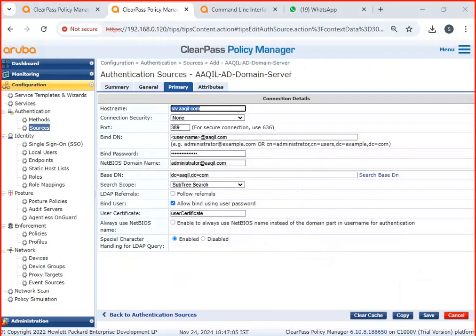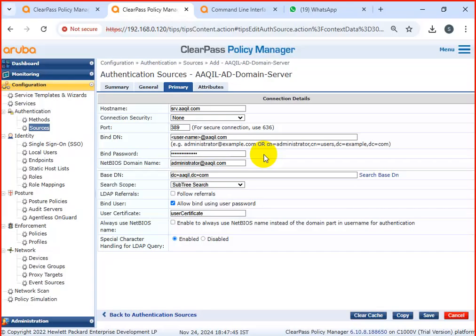Understood? Okay. So one more precaution: the bind password should be set to never expire for the AD server. Here they are going to select one service account. For that service account, the password should not expire in 3 months, 6 months, or 180 days. As a best practice, never expire should be set on your service account for using the AD authentication source. It's mandatory. It's totally mandatory.